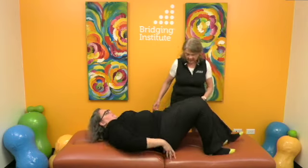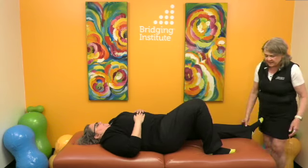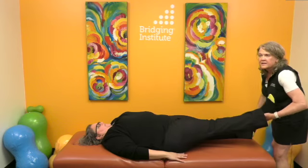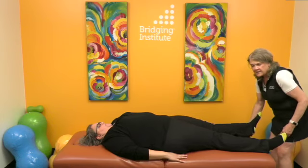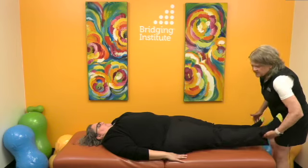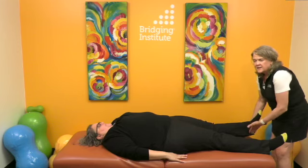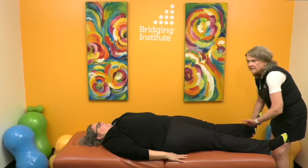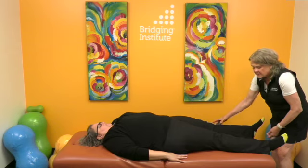We're going to compare between right and left. I'm going to lift — this is the one without any issues and I'm holding at her ankle. I do feel a difference. This one lifts easily all the way up to the hip. The other one — I feel lifting from the ankle to the knee and it gets stuck at the knee. Nothing lifts from the knee to the hip. It's almost like if this was the link between two train cars, the link is jammed.